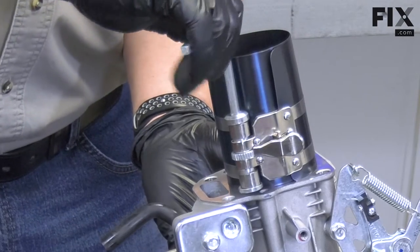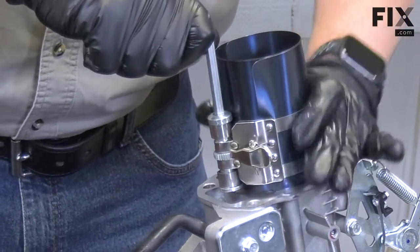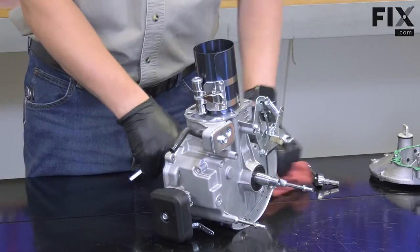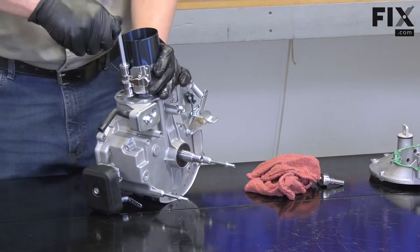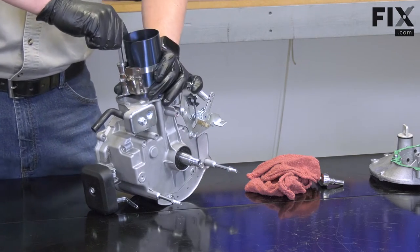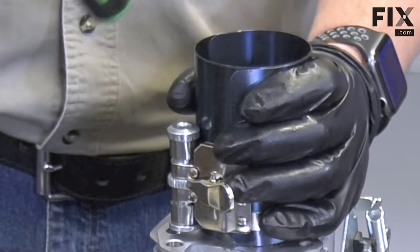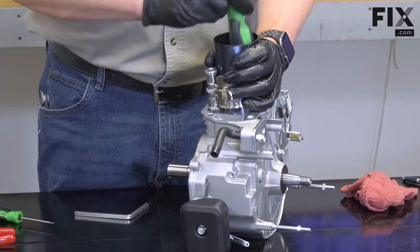Now I'll tighten up the piston ring compressor to compress the rings. With the rings compressed, use a piece of wood, or I like to use the backside of a screwdriver, to tap the piston into the cylinder. You don't want to force the piston or you can damage the rings.